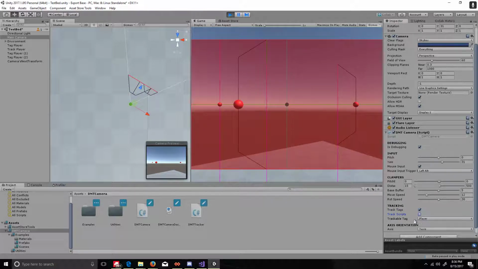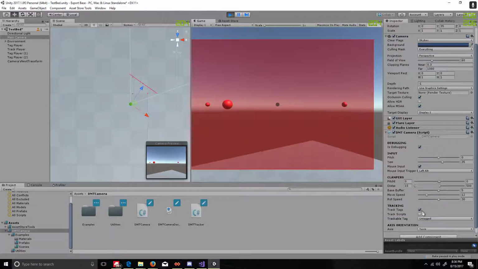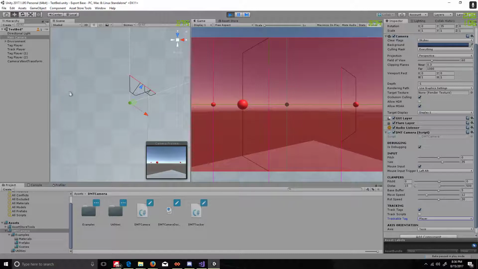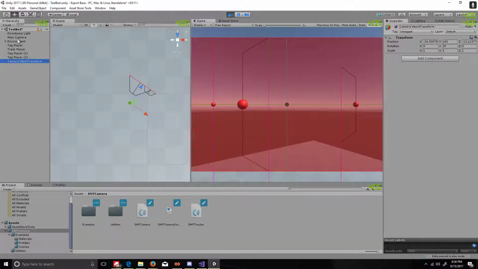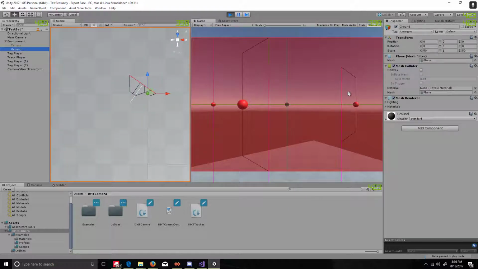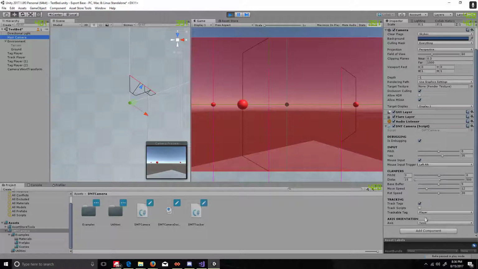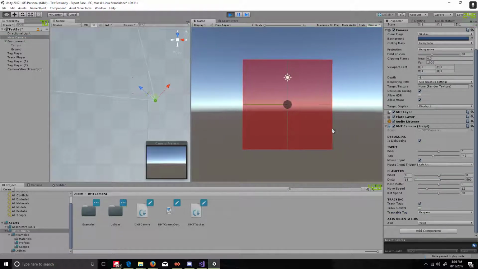Let's turn off the tracking scripts. Track by tag, let me see, what do I want to, untagged? This is going to be fun. Yeah, that's not going to work, no. Pretty much you track what you want to tag. So if I wanted to track the ground, here we go. Let's tag that respawn, for example. Go back to the camera. See, respawn, there we go. Okay, so it should be tracking the ground.